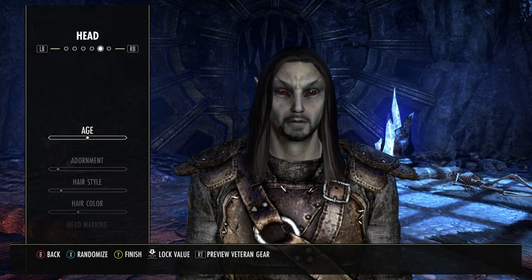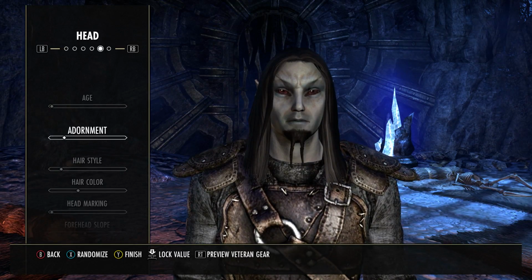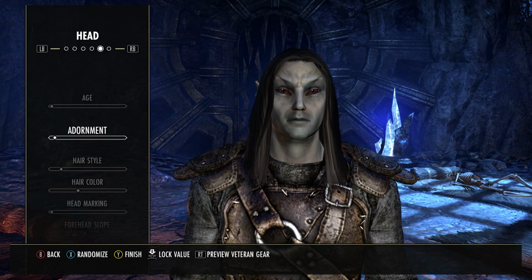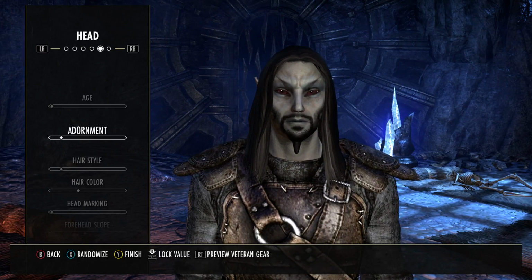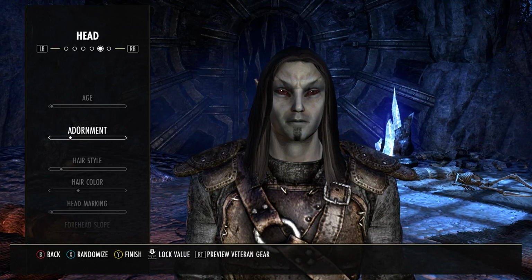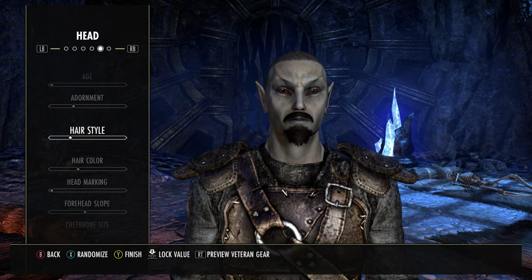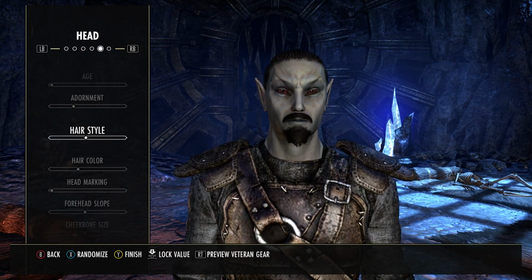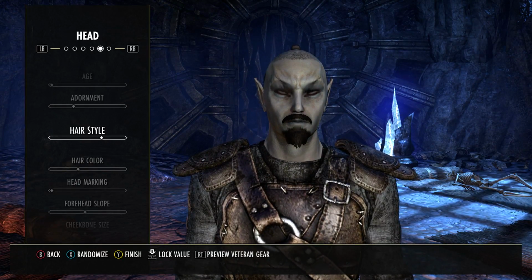As you can see, you can do the age and all that, and you can do head adornments. I mean, sorry, not head adornment, but just the facial stuff like that. I think women have the head adornment stuff where they get kind of like tiaras and stuff like that. Like I said, the hairstyles, they're pretty much the same hairstyles for every race. I have yet to see a specific hairstyle for a specific race of character.